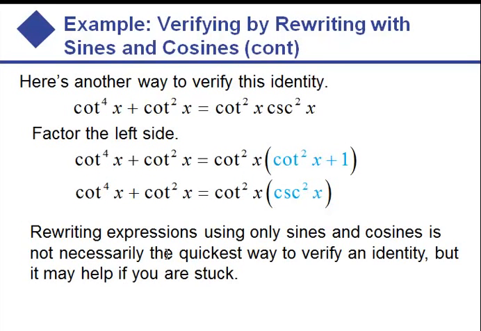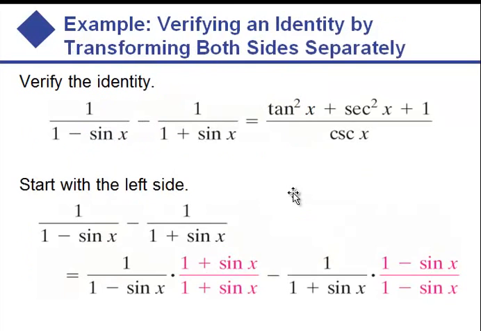Okay, so are you starting to see the pattern? You start with the most complicated piece, try to make it look like the less complicated piece. Oftentimes, switching everything to sines and cosines can be very helpful. And then, of course, knowing your basic identities as far as the Pythagorean ones, the sine squared plus cosine squared equals 1, and the 2 other versions of that. Those are very helpful. Here's another example where they use that. Cotangent squared plus 1 becomes cosecant squared. Here's another example, similar.